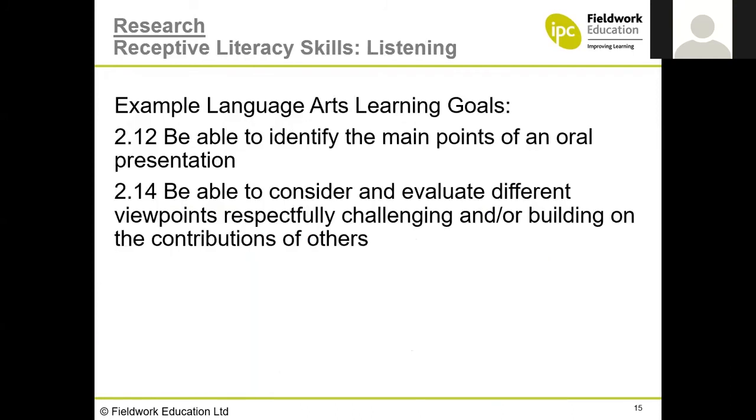And finally, on the receptive skills is the listening, and this idea of, we tell children that they need to listen all the time. We're often saying, you must listen, but it's whether we can actually teach them to be better listeners. So it might be, again, using similar kinds of comprehension skills, that idea of, as Kate mentioned, being physical and actually engaging and responding to things, because we know that that helps learning.